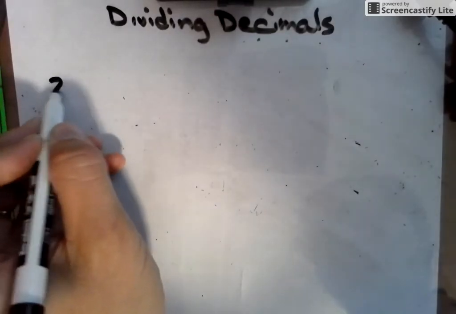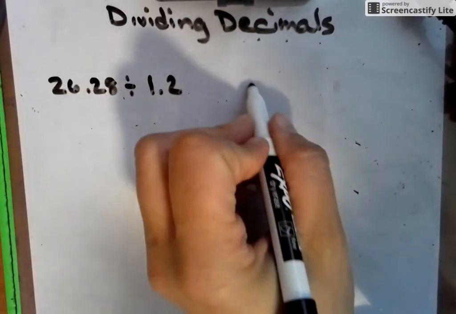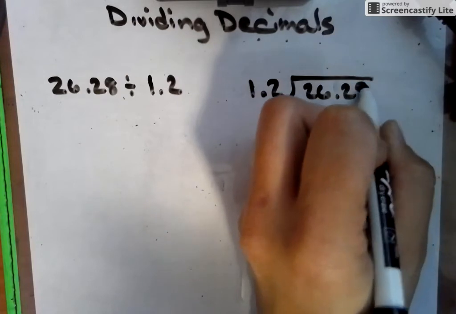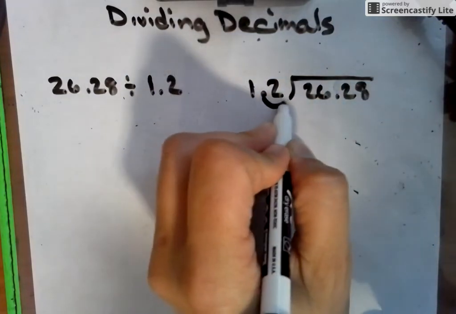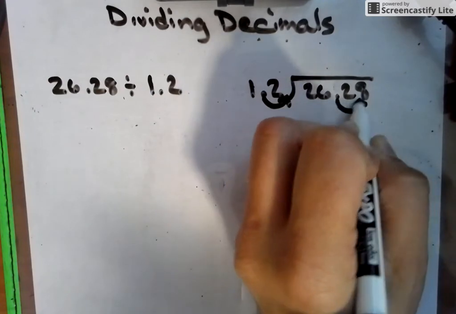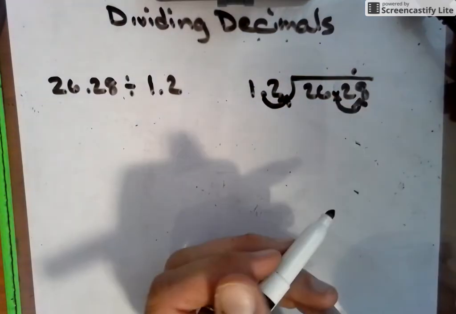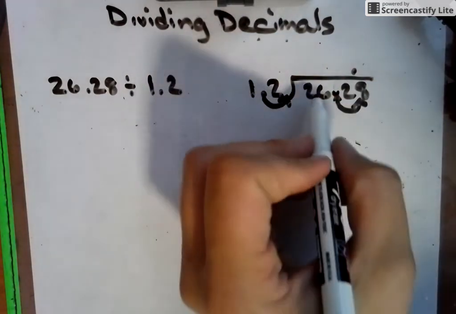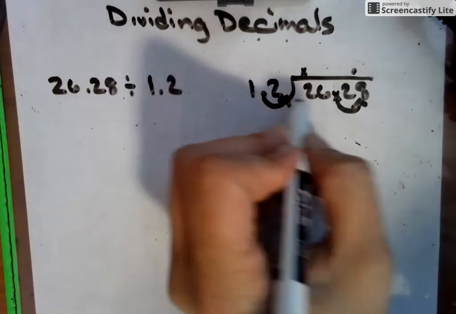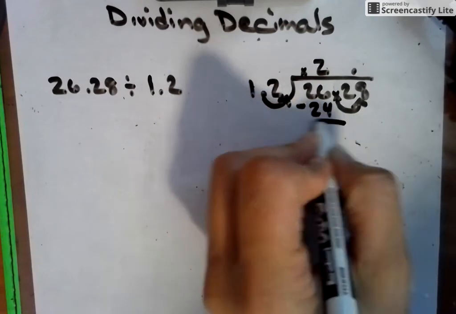Okay. So as one example, if you need to go back to that, you just simply rewind before moving on to the next one. So the next one that we're going to look at is 26 and 28/100ths being divided by 1 and 2/10. So the 1 and 2/10 is the divisor, and the 26 and 28/100ths is the dividend. So we move it one jump because that's what it says, and whatever we do on the divisor, we do on the dividend, and we raise it straight up. This old one is no longer there. It's where the new one is.